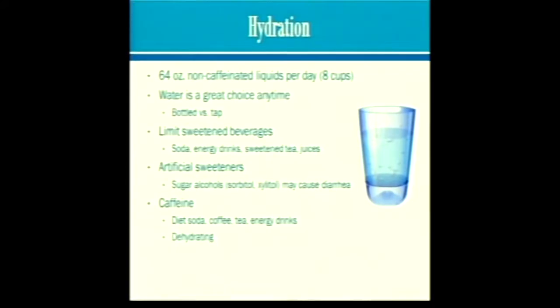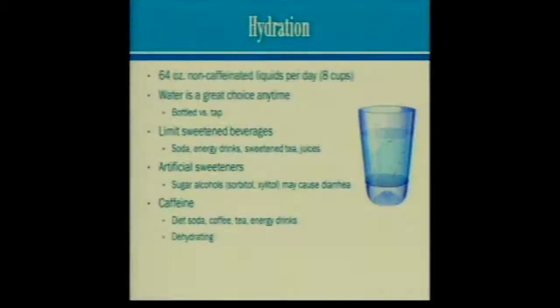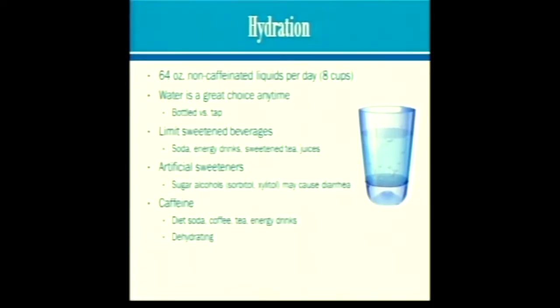All right, your sodas, all that stuff. Who wants to know about bottled water versus tap water? Okay, well, most bottled water is tap water. The only place I really know of where tap water is a problem is in Helena. Does anybody know why? Does anybody know the issues in Helena? So Helena actually has a high grade of pharmaceutical waste in their water. And I lived there for a while too, and it's a big issue. So that's the only place where I would know where you would not drink tap water until they really get that clean and figured out.